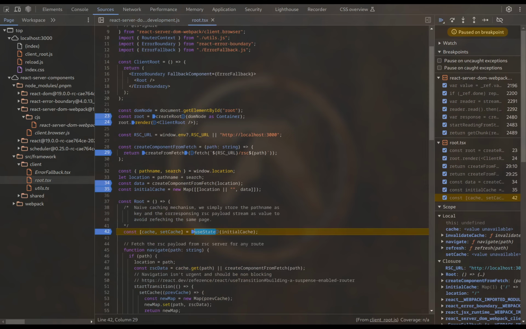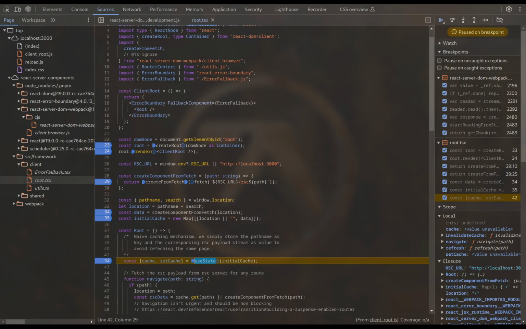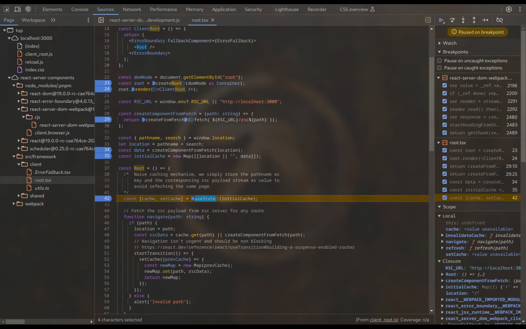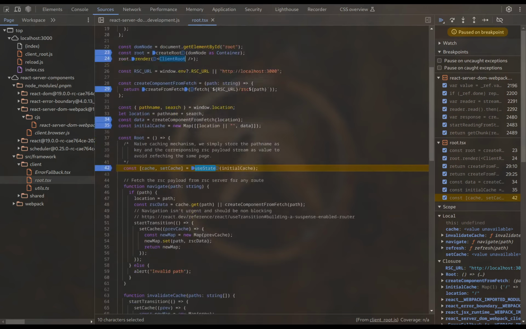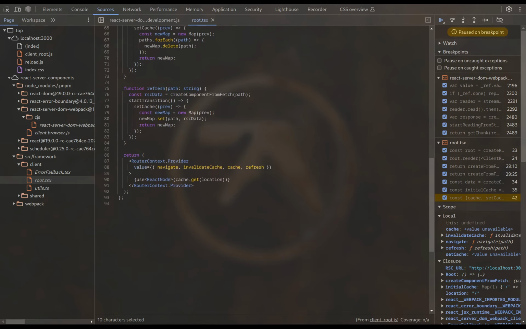So we get into the root function now, and we hit this breakpoint because we had called the render method earlier and we had passed client root to it, which eventually renders the root component. So we are now into the rendering process. We initialize the cache and we use the value of the cache down here when we pass it to the use function. I like the verbosity in the API naming here. We'll know exactly when to use it.